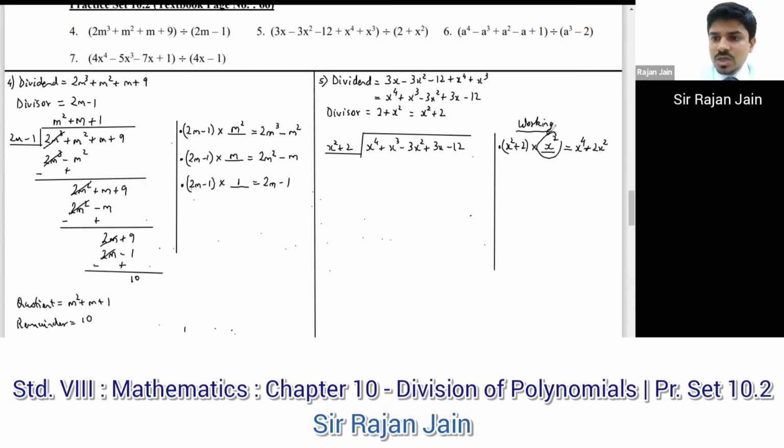Okay, now whatever you have written over here, it becomes a part of your quotient, and whatever you have written over here will go below the dividend. Okay, so accordingly if I specify, ऊपर x square आया, नीचे आएगा x raised to 4. Now very important thing, next term is 2x square. Please do not write it below the cube term. Okay, अगर इधर square है, आपको square के नीचे ही लिखना है. Okay, so this term, if I write it over here, it is wrong. You have to write this term below 3x square. Square के नीचे आएगा. So I write plus 2x square.